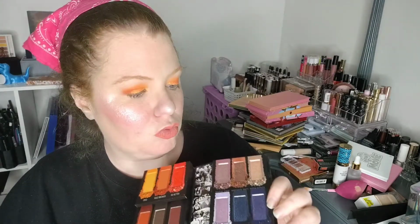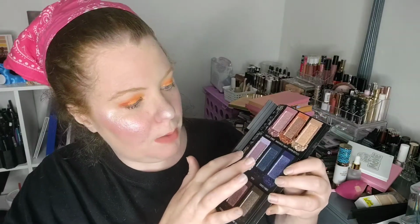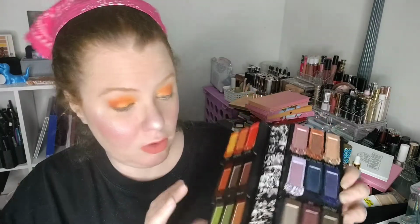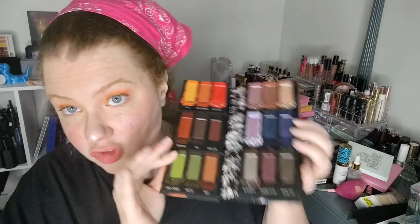Alright, my last Melt Cosmetic is another one that not a lot of people like because they say it's not cohesive. Again, if I was just using it strictly as the palette that it is, it wouldn't be very cohesive. But I mix in other mattes with it and make some really amazing looks. These colors are just okay and neutral, probably this right here, like these 4, and then maybe that one. But all the other shimmery shades in this are the shit.